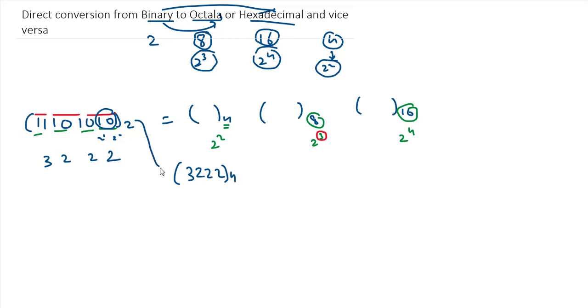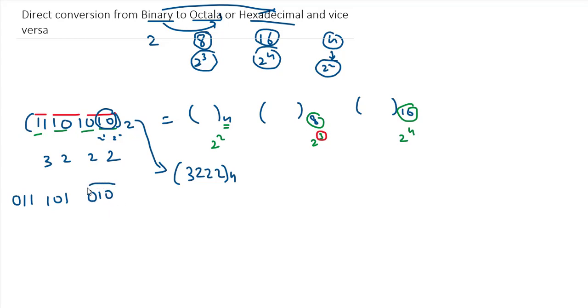So as you can see, you can save a lot of time. Instead of first converting this into base 10 and then converting into base 4, you can directly convert it into base 4. Let's see how to convert this into base 8. Now the group of numbers that we have taken for base 8 is 0, 1, 0, then the next group is 1, 0, 1, and the last group, since we have only 2 digits, we'll put a 0 ahead.